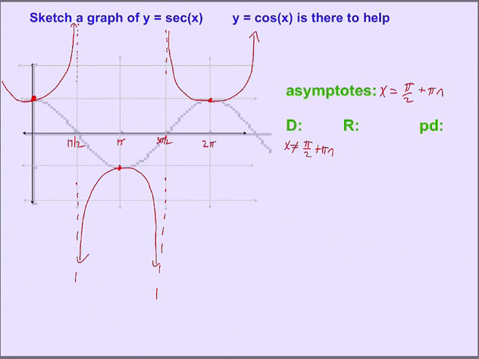Since this graph looks the same as cosecant, just moved over a little bit to the side, moving over a little bit to the side won't impact the y values. So the range, which again I need to write down here so I don't run out of space, is the same, everything from negative infinity to negative 1, or from 1 to infinity. And the period is the same too, because even though it's shifted a little bit to the side, it's still taking just as long to reset itself. So those are the graphs of secant and cosecant.